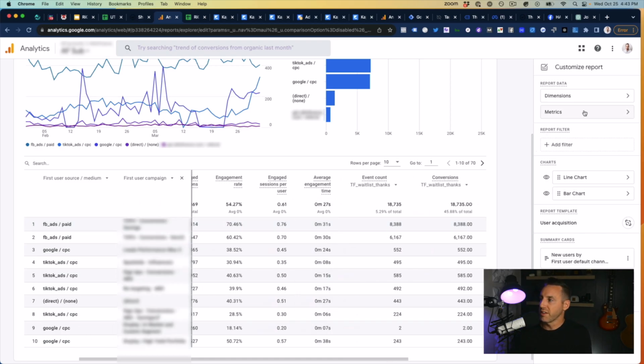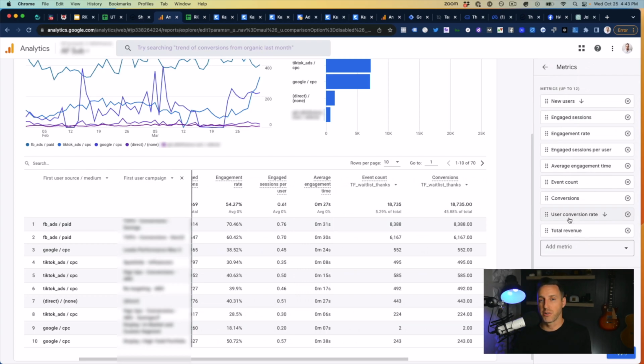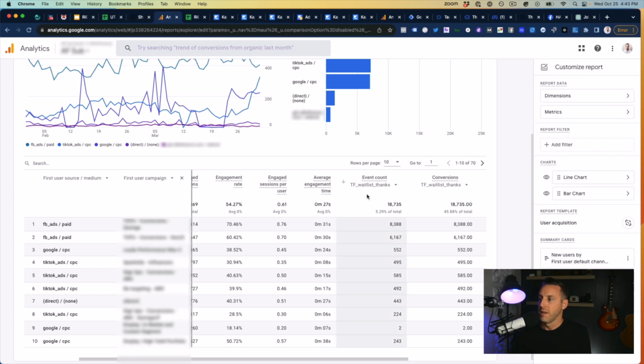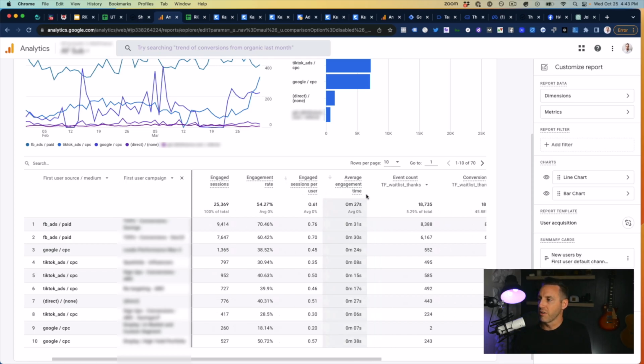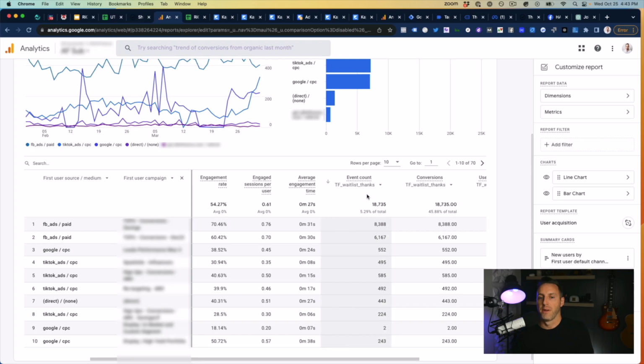Now, one of the things that I've added into GA4 was this metric. I wanted to add in the conversion rate because ultimately that is like the holy metric that we're trying to make decisions based on in GA4. And so this campaign, I think, occurred over 2 months. I think it was 3 months. I'm showing you 2 months here. And the call to action was to sign up for the waitlist for the app. And then since they launched, we transitioned our efforts into actually driving installs for them.